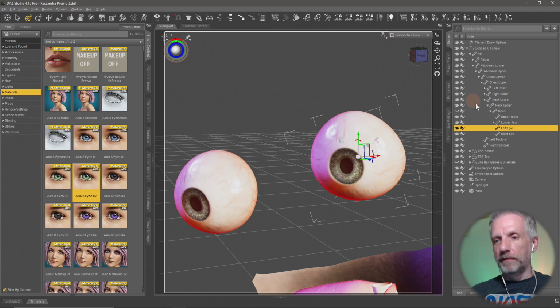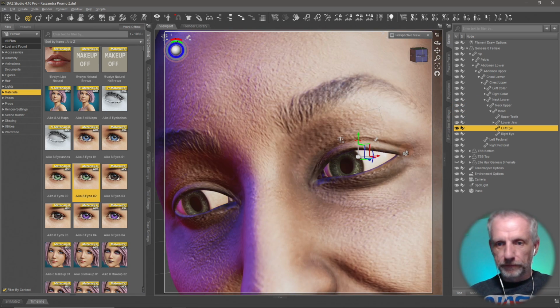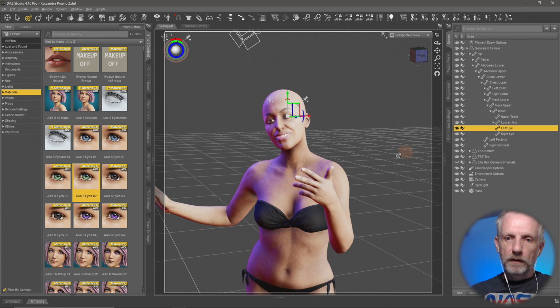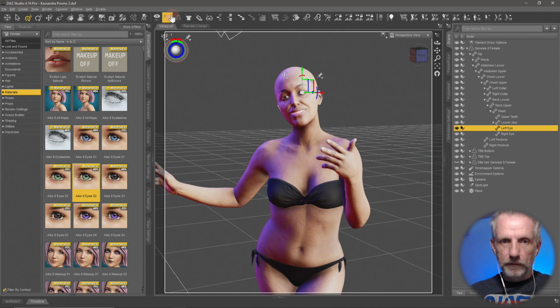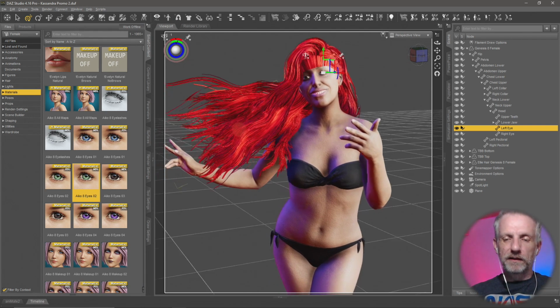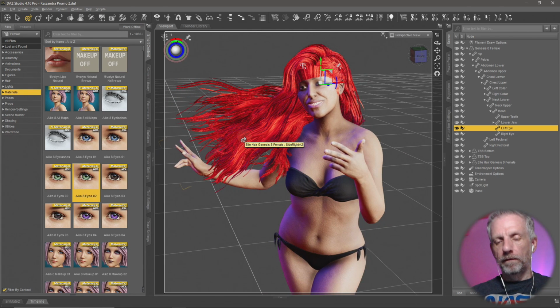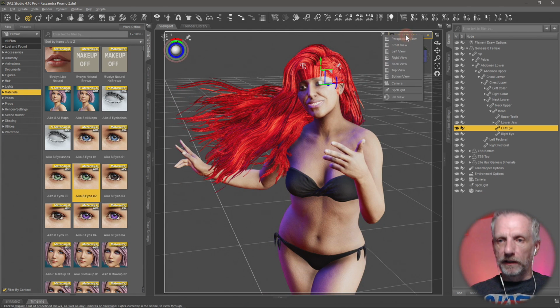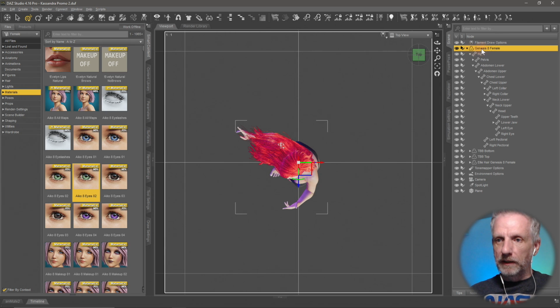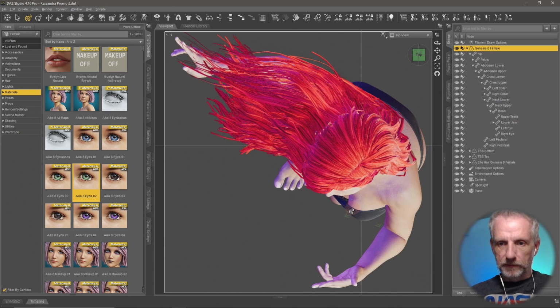I am very happy about this. Right, that looks much more healthy now. I was getting worried there. We can also, let's do something else. Let's go and add a little bit of depth of field into here, that we just make this a little bit more delicious. I'll have a look from the top and have a look at my Genesis figure.